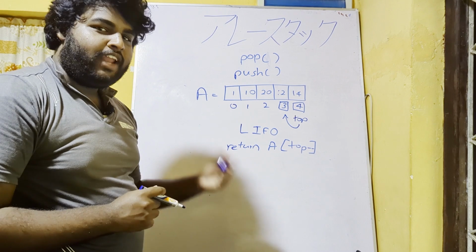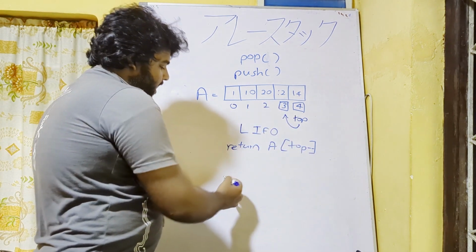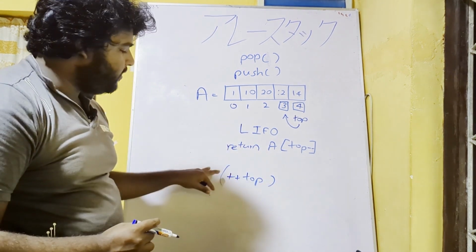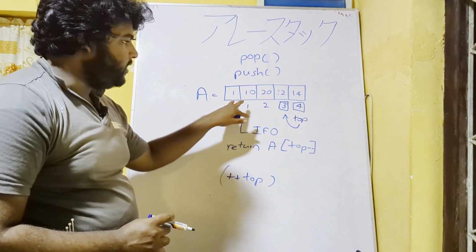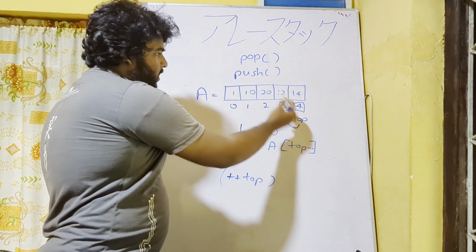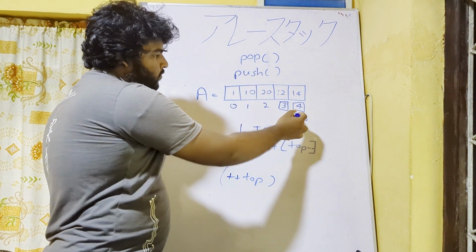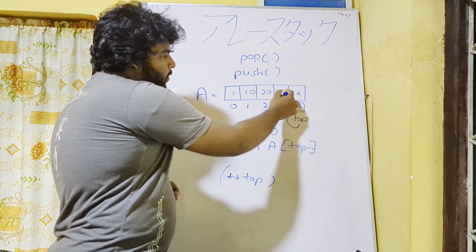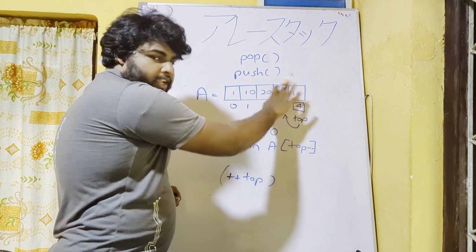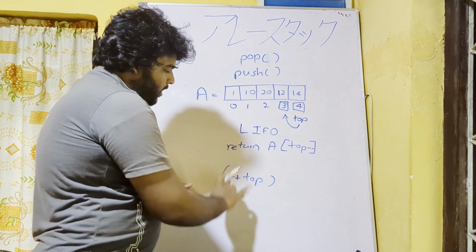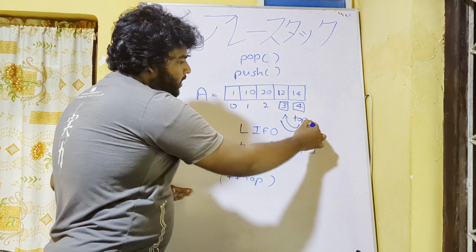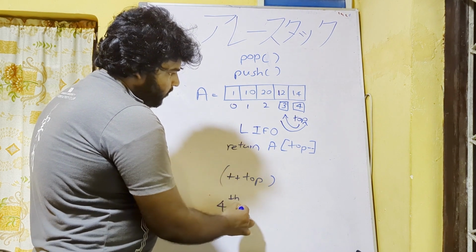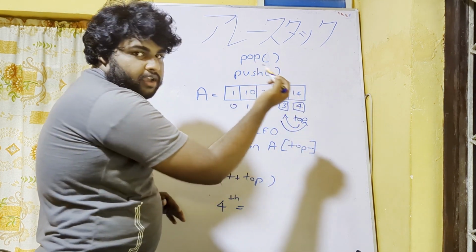No, that is not actually what's happening, because as you can remember, we are incrementing the current top of our stack. So right now, if I do the pop function once, my top will move from 4th index to 3rd index, and now my top is at 3rd index, but 14 is there. It doesn't matter, because the top will move back, or my bunny will hop back again to this 4th index, and it will make the 4th index the element I'm pushing.